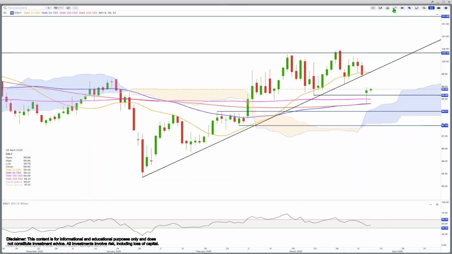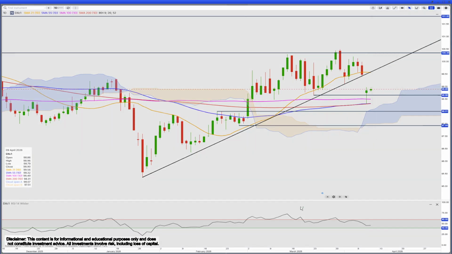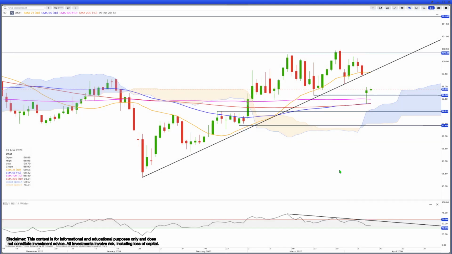Still positive sentiment on the RSI. But what I will do, I will draw a trend line right there. If it starts breaking above that, that could be a sign that it will also push higher here on the dollar index and really try to close that gap. So let's see about that. However, if it takes out the lows from yesterday, well, then we could see it below 98, 97.5.